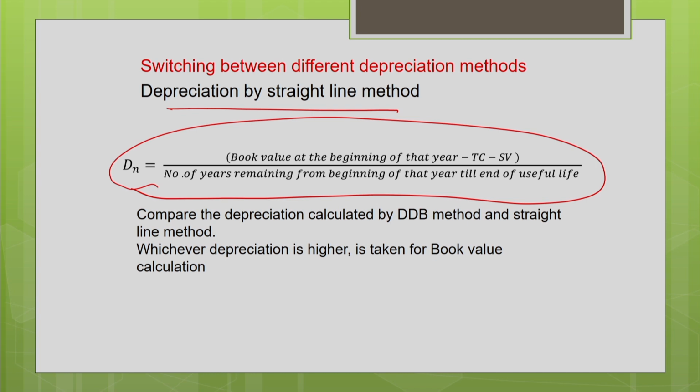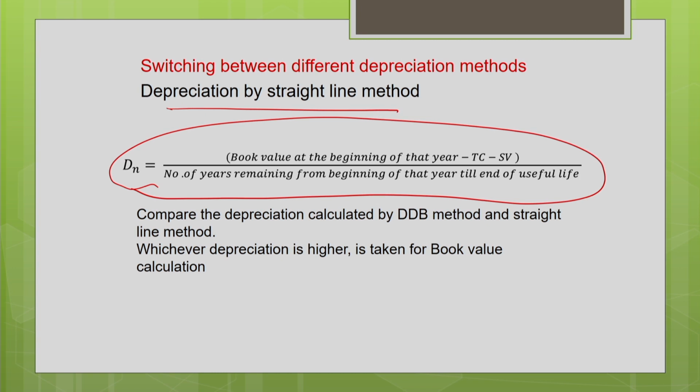So in your regular straight line method, for the depreciation we take the initial cost. So here we are taking the book value at the beginning of every year. For every year we are calculating the depreciation, and that is going to be different here, and we have to estimate the book value at the beginning of every year for the depreciation calculation. And in the earlier method, when we discussed the straight line method, n is the number of years in the useful life of the machine.